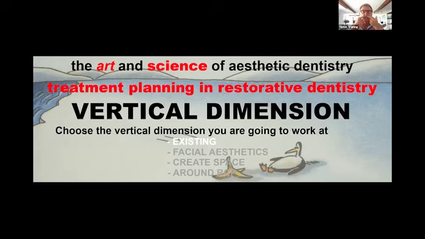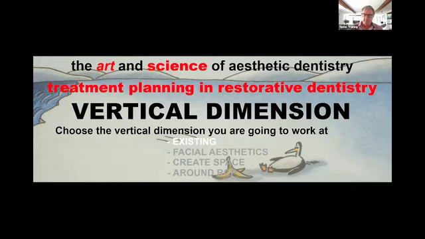We lose some of the lines that we have on the side of the face. And most of our patients of a certain age, I'm thinking more patients in their 50s or 60s, benefit hugely from that. So they get a lovely smile makeover and they have an improvement facially. And if we do that by a minimum of 5 millimeters, we know that the public will respond and look at them and say that they look younger. And most patients in their 50s and 60s would love to look younger. So number one, we increase vertical dimension to improve aesthetics.